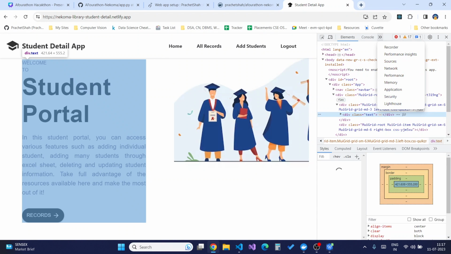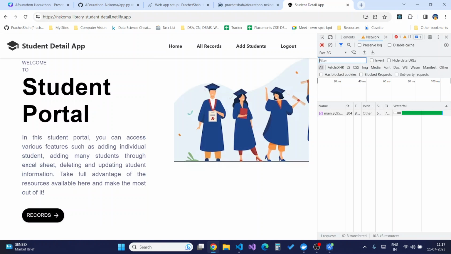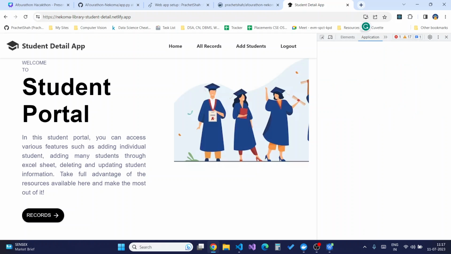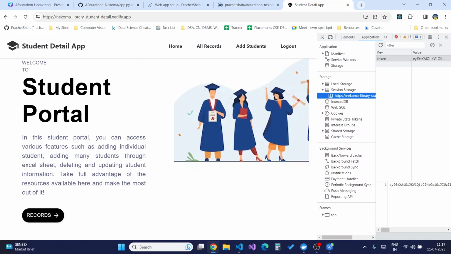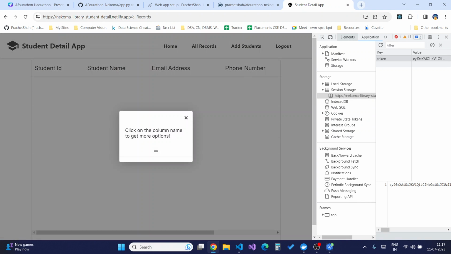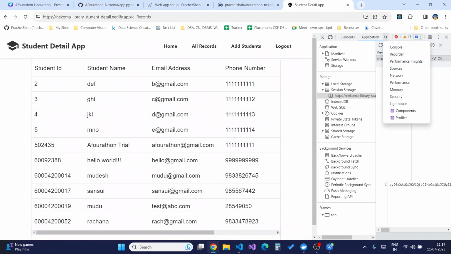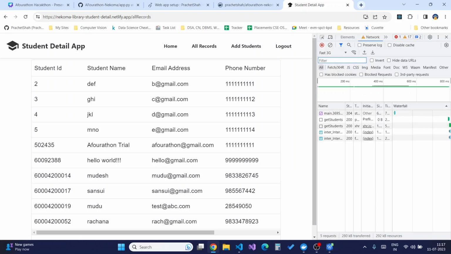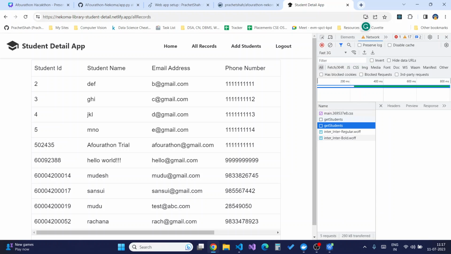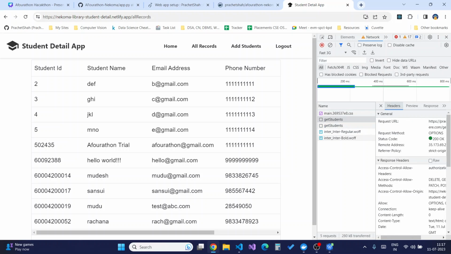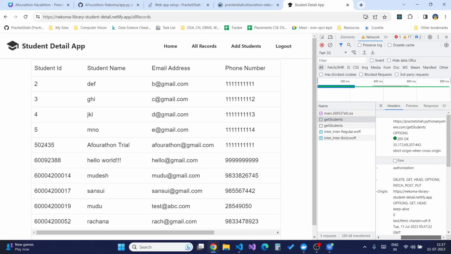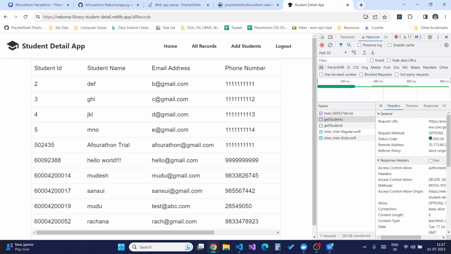I can see that the token is stored in my session storage. So this token has to be sent via every request for all records and stuff to get the data. So it is sent via request to access the data.